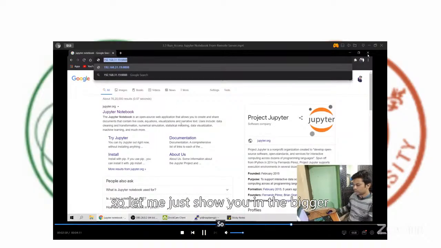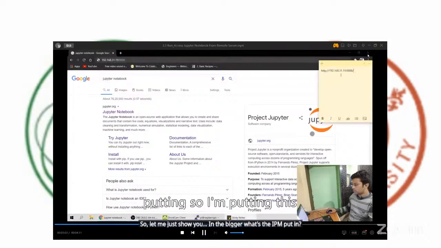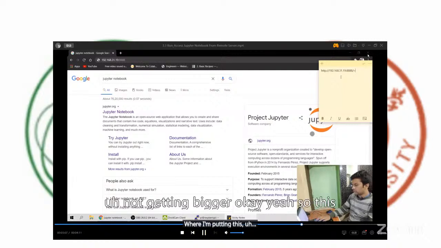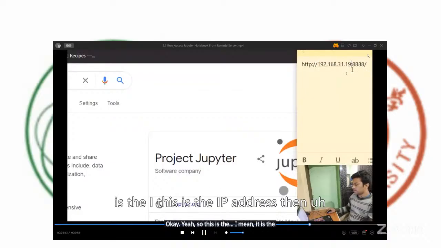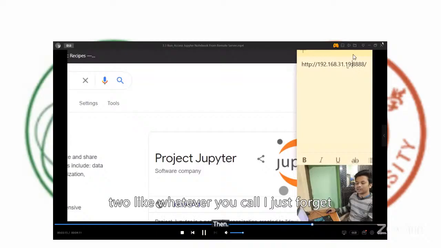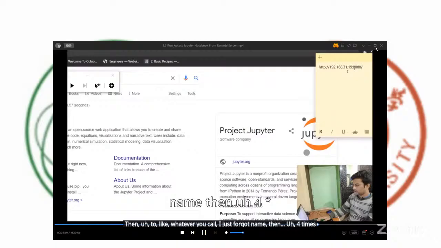Let me show you the IP I'm putting. This is the IP address, then the port, which is 8888.